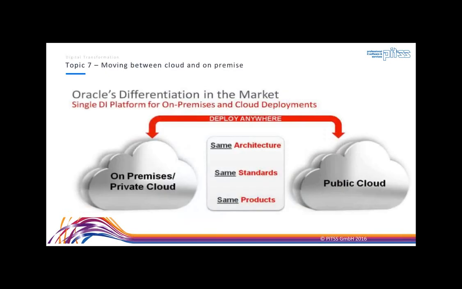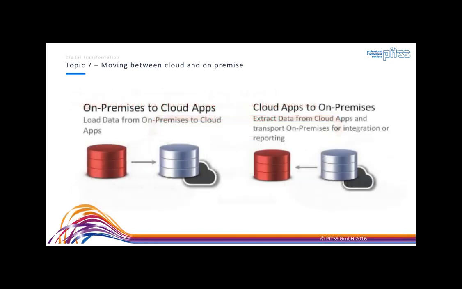The next slide I'd like to talk about: don't worry about what's going on with your data in the cloud if you would like to have it back in your on-premise infrastructure. Oracle uses the same architecture, the same products, and the same standards in the cloud and for on-premise installation. So if you have an Oracle database on-premise installation in a specific version, the same Oracle database infrastructure is available in the public cloud. So with a simple export-import, you can transfer your data. If you have a WebLogic server installed on the client side and on-premise, and you compile your Forms application with that version, it's the same version for the public cloud. No other products, it's the same WebLogic server, same database, so it's very easy to move between those two environments and let them work together. And there are good reasons to do so.